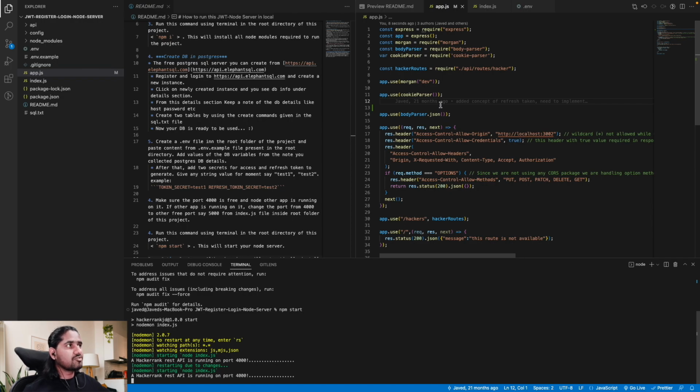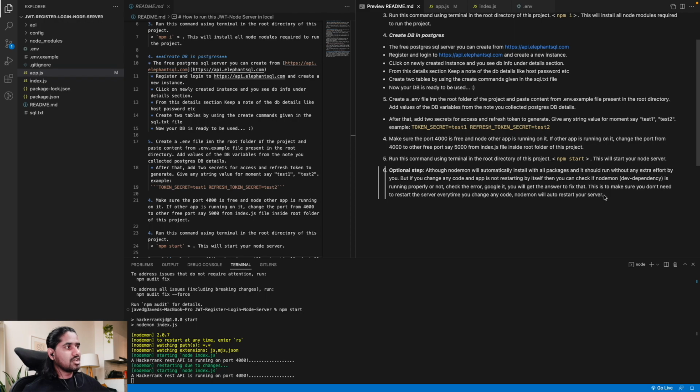So I hope it is running. If it is not running, go ahead and check what error you are getting. I hope you won't be getting any error. It will be very smooth, the way I just showed you guys. I've done nothing extra from my side to run nodemon. It was automatically running because it was part of the devDependencies. If it is not running properly in your system, go ahead and check why. I'm sure it will be easy to fix, because it's not a big deal. That I can assure you.